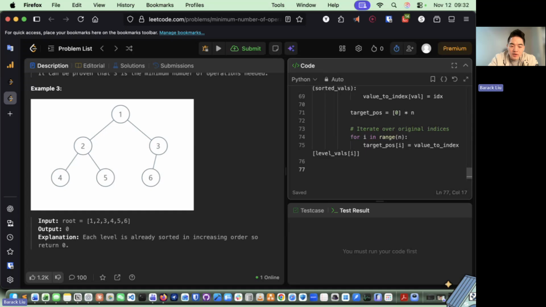Right. Then we need to use an array to mark which indices have been visited. All right. So visited.